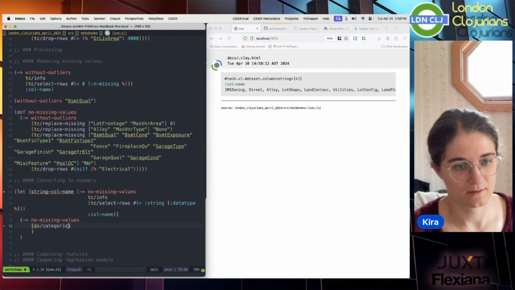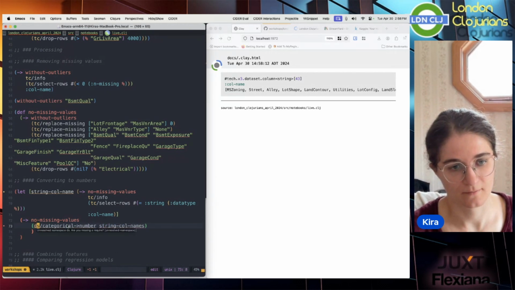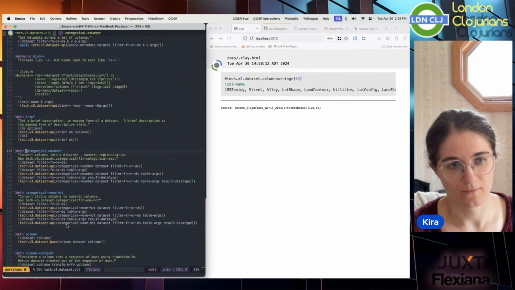And so what we can do is take advantage of tech.ml.dataset helpers here. This comes from tech.ml.dataset and converts the strings into a numerical representation. And really, this is not exactly complete.